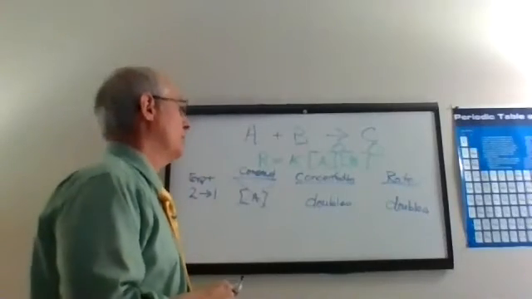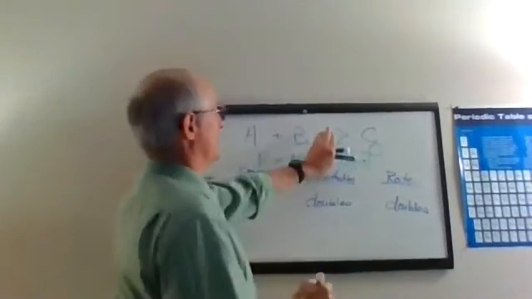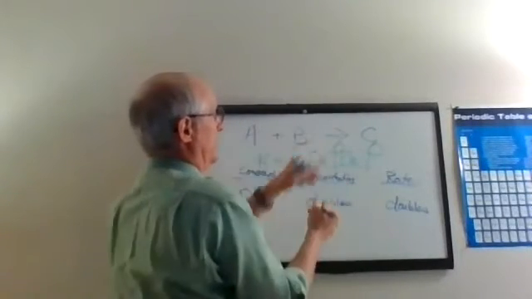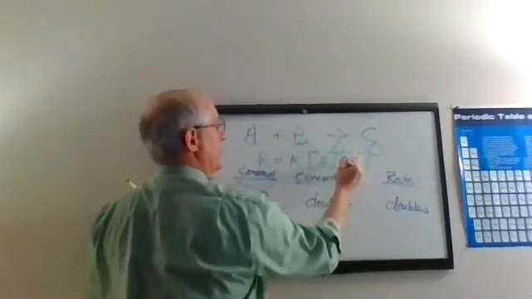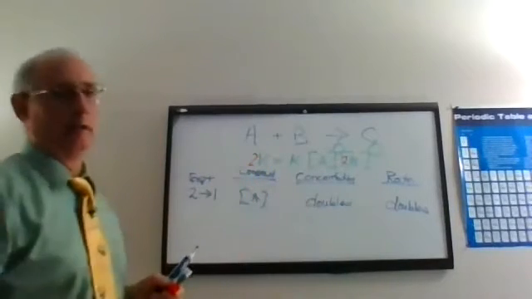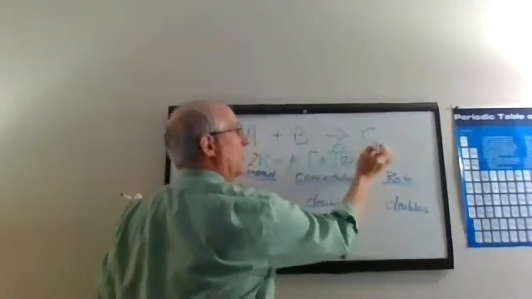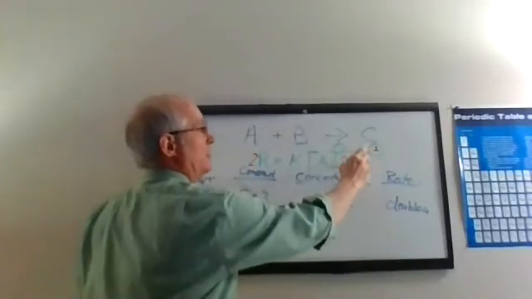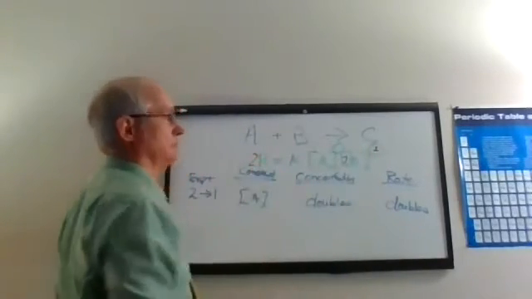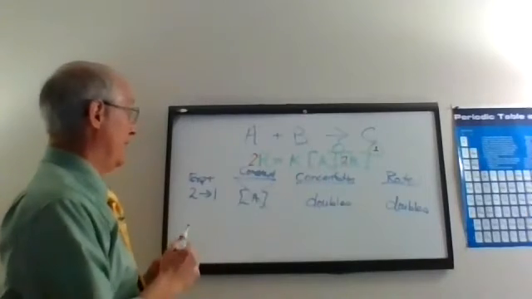Okay, so what are you telling me? I'm telling you, just ignore the A and look at the B. If you double the B concentration, you're going to get a doubling of the rate. What power is going to cause that to happen? A 1. All right, so we've done that.